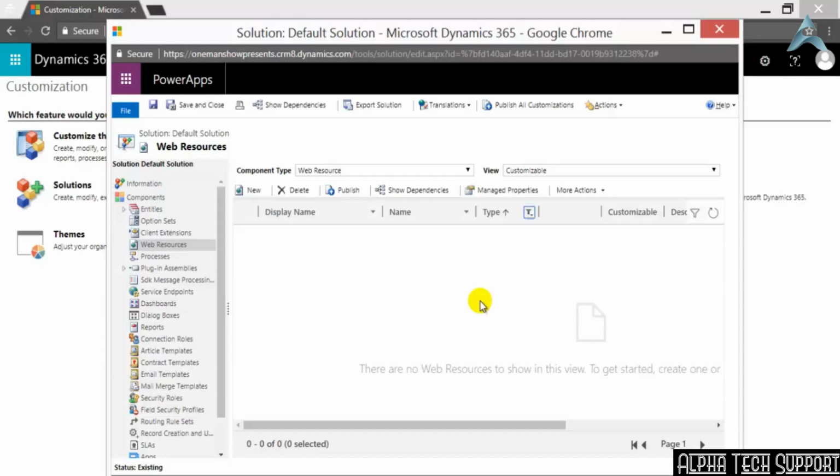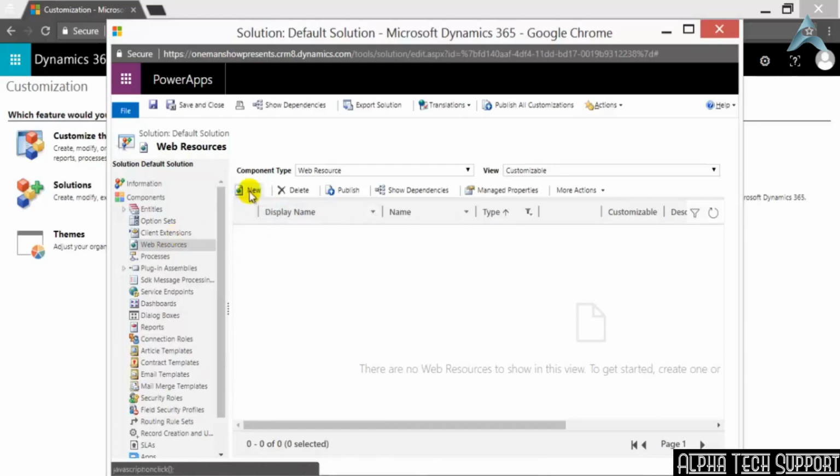So we need to understand that whenever we create a JavaScript web resource, it is going to use the XRM.page object model. That XRM.page object model is very important in terms of creating the JavaScript web resource.